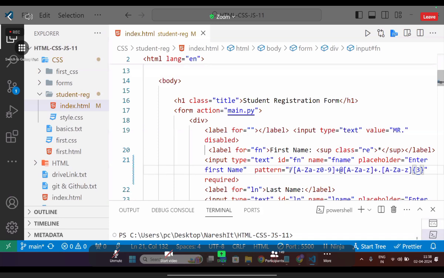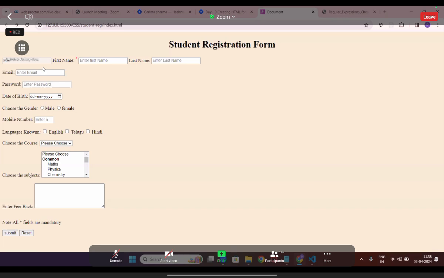This kind of expression, whenever you give the data here, whether that data matches that particular pattern or not, it will check itself. Here I gave xyz at the rate gmail.com. Okay, this is okay. Here I gave xyz at the rate gmail.com. Okay, still it's not taking it.